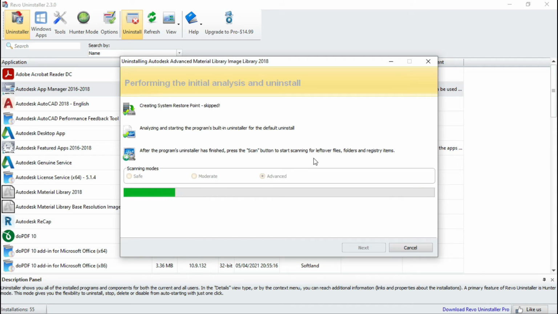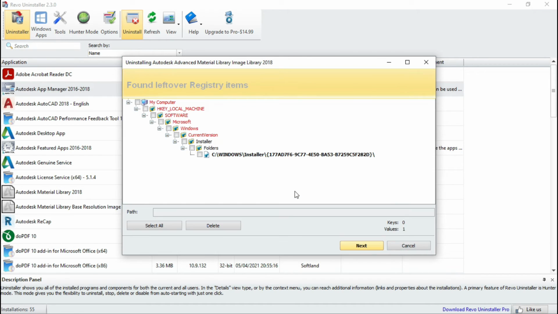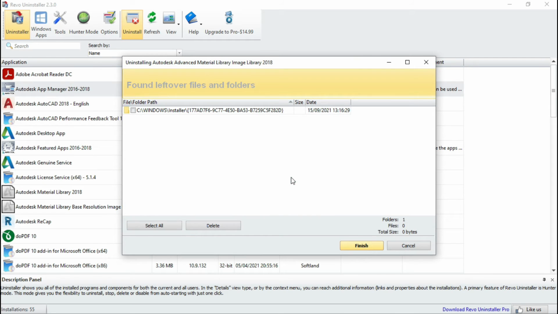Here it is scanning to check leftover files, folders and registries. Here it is showing all the files. So you select all and perform delete.